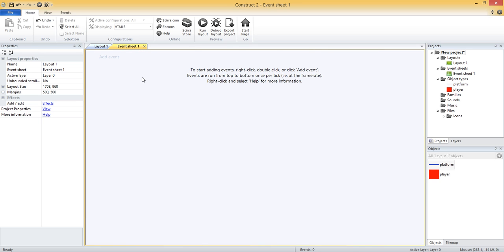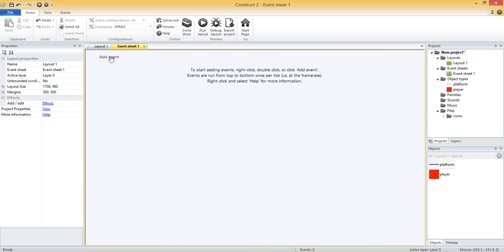Let me break down how the event sheet works. There are two main concepts that we're going to worry about here. The first is an event. This grayed out button right here says add event. An event is a trigger. It's when something happens, right? So when the game starts, or when I land on a platform, or when I get a certain score, something like that. And then you'll have corresponding actions that tell what to do when that event is triggered. So let's say when the layout is started, let's give our platforms a direction going downward. And then we'll have another event and action where when they get to the bottom of the screen, let's respawn them back up to the top.